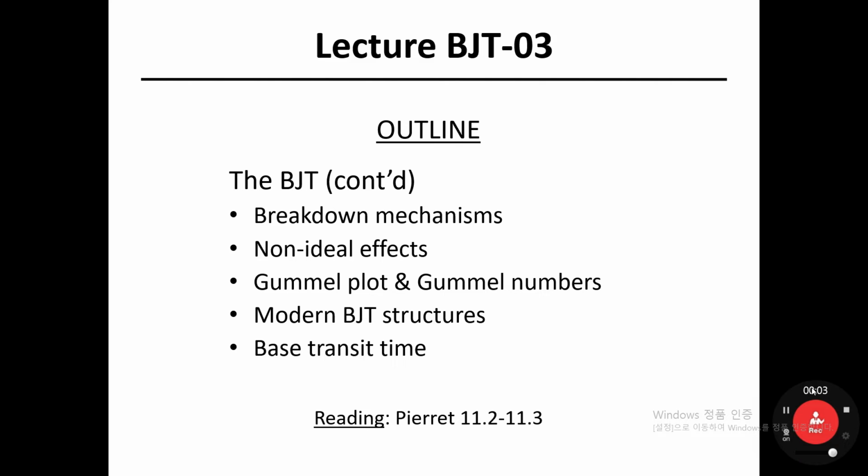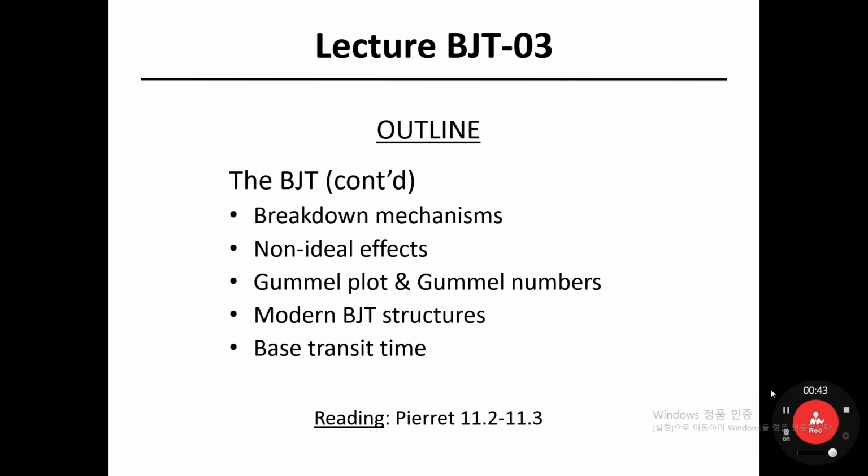Okay, hello everyone. In this movie clip, we are going to study some non-ideal effects such as breakdown mechanisms that occur in the BJT device structure. Afterwards, we are going to define the Gummel plot and Gummel numbers to quantitatively evaluate BJT device performance. Then we are going to take a look at the cross-sectional view of modern BJT device structures, followed by base transit time as the last topic of this lecture.